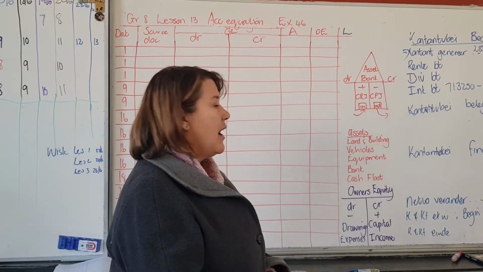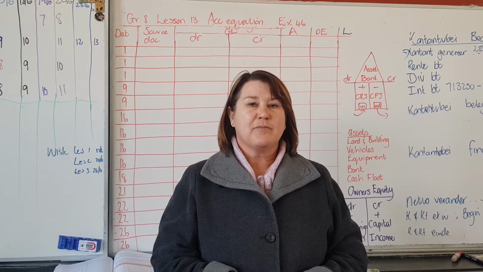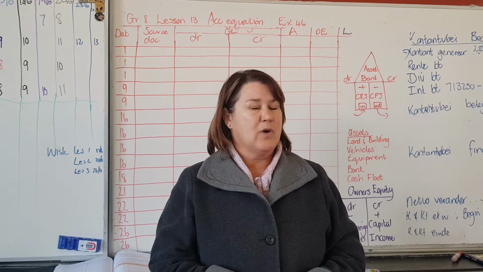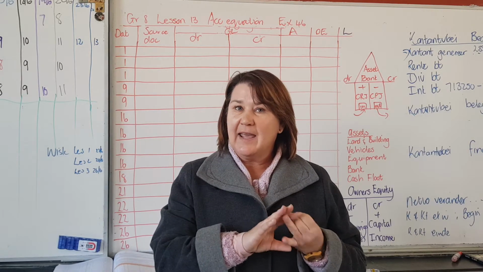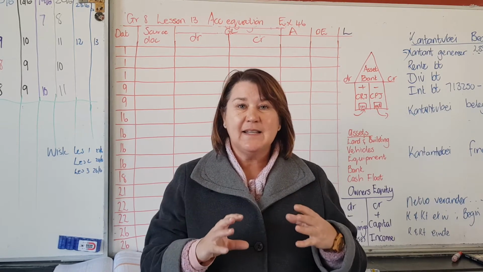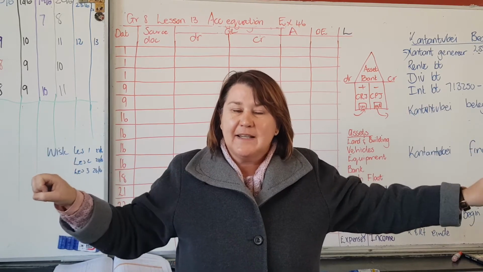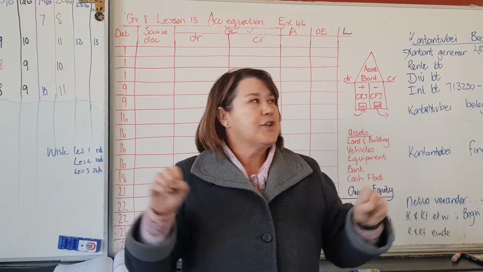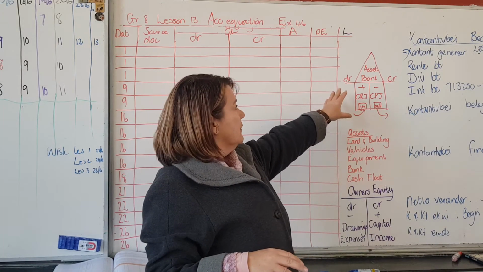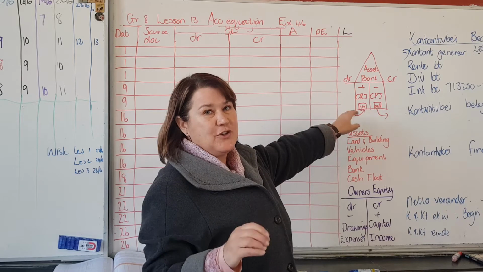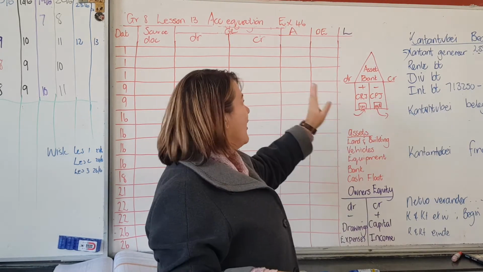Then I just want to remind you, remember each transaction, doesn't matter what type of transaction, always has a debit and a credit. Accounting is a balance, so you need a debit and a credit, right? So if you look at the info that you need to know, sorry, I've just done the Afrikaans lesson, alright?